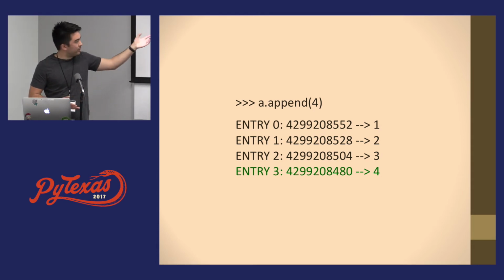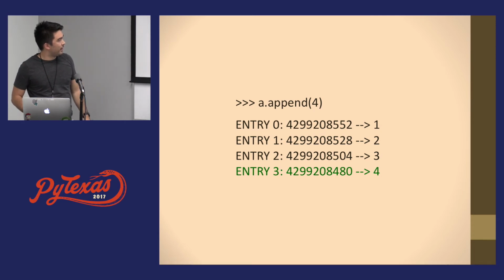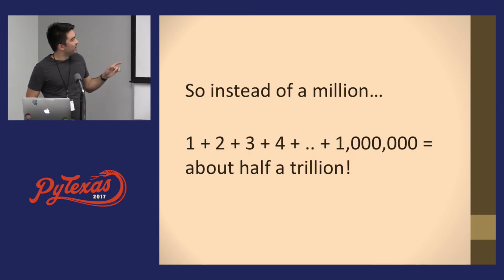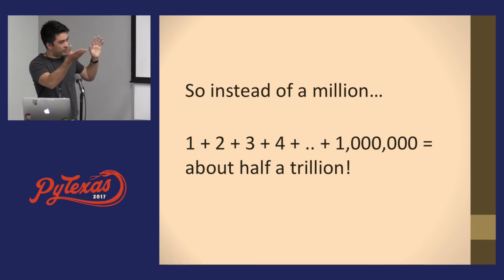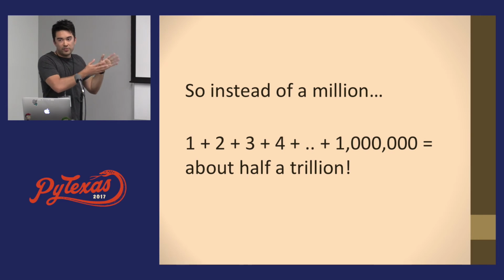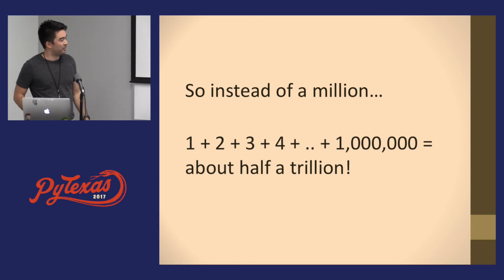And if you append something, you can look at that array in memory and see what's changed. It's highlighted in green. It's really only the last entry there. But when you insert, you can see how entry 0 suddenly becomes this new thing. Entry 1 subsequently becomes a new thing. They all have changed. And what that means is that instead of a million writes where you just append, you're actually doing one rewrite for the first one. You're doing 2 because now you've got 2 things to move, 3, and so on and so on. And if you take that summation, it's actually about 500 billion rewrites, which makes sense that it would take 4 minutes.